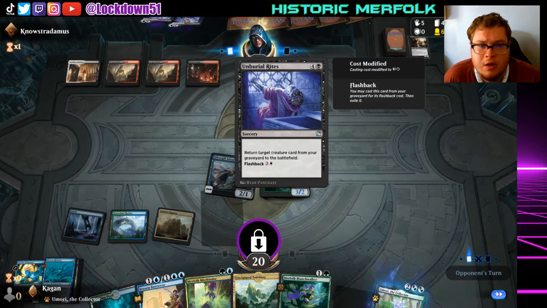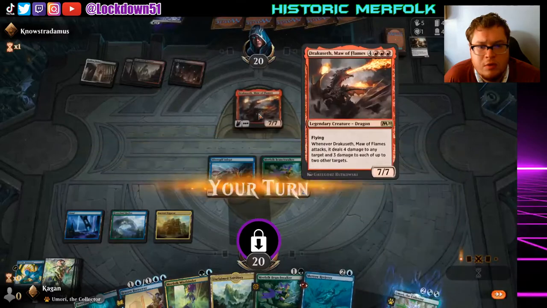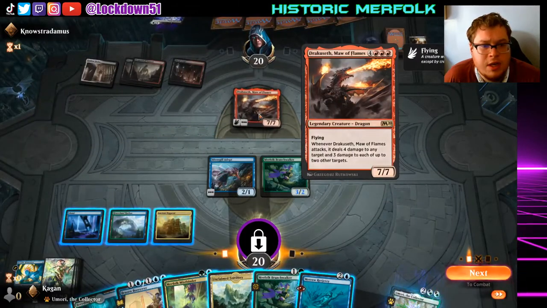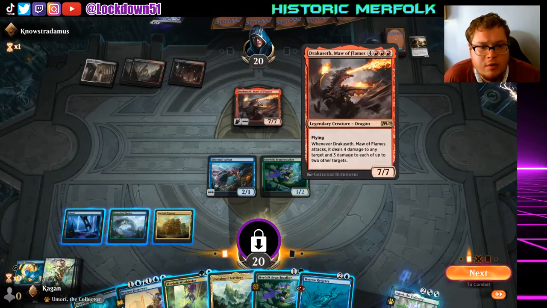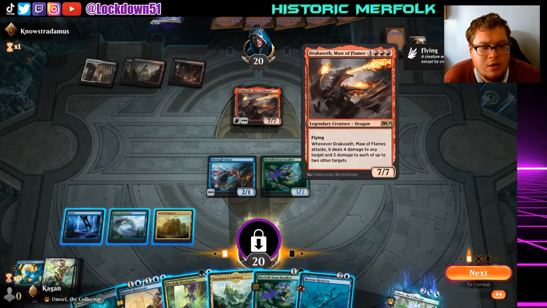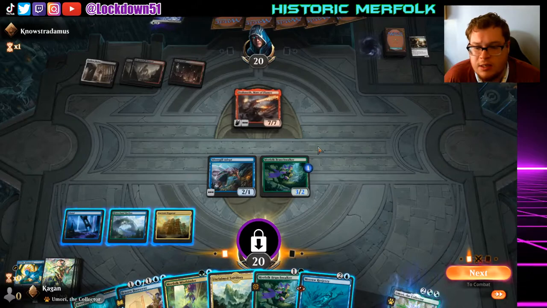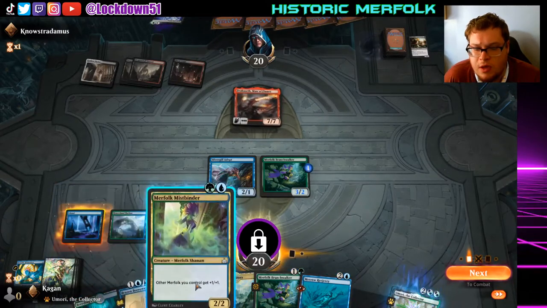This is the turn they can go off, though. So they can get their dragon. What do you do again? Whenever it attacks, 4 damage to any target, 3 damage to each of up to 2. Holy cow. That is insanity. I think we're going to bounce him.